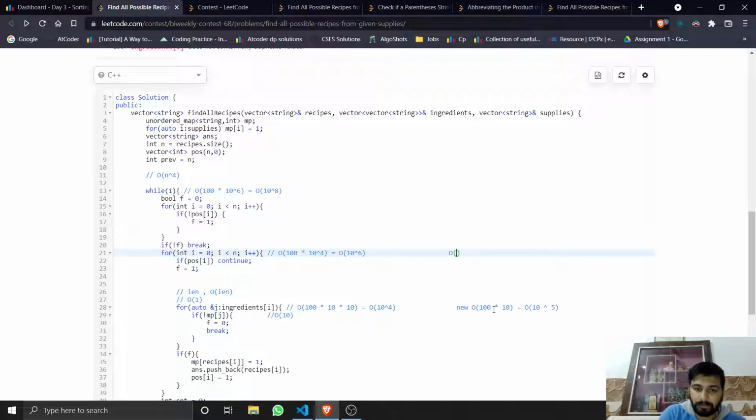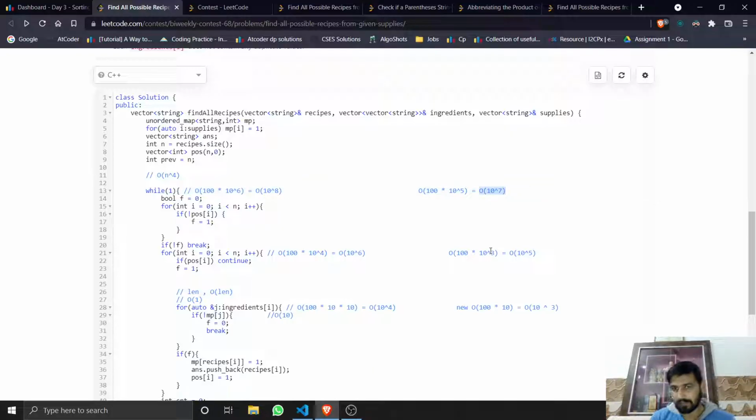So it would become 100 into 10 raised to power 3, which is O of 10 raised to power 5. And same thing here, O of 100 into 10 raised to power 5 equals O of 10 raised to power 7.